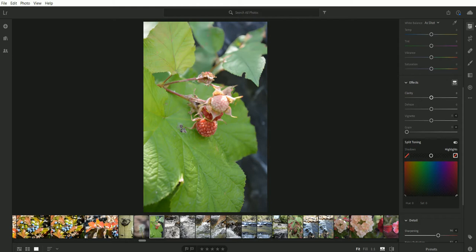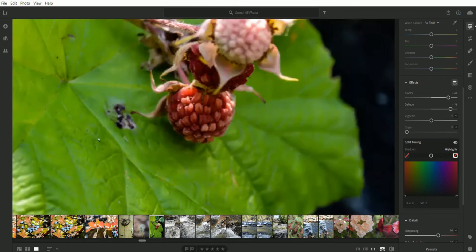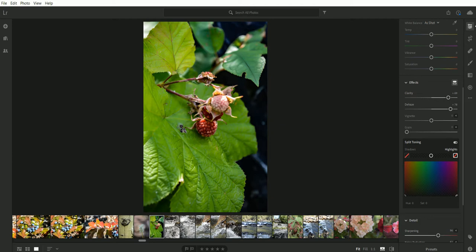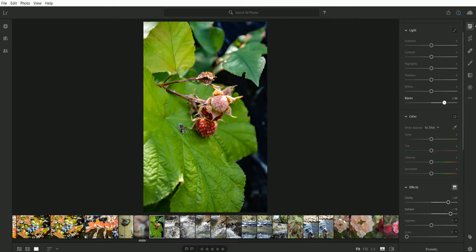Another thing I always do is increase the clarity, which in this case, you can see was too much without doing some other work on that. So we're just going to set that back until we get to a spot that we really like. Then we're going to make adjustments. Dehazing just brings out the color. Sometimes it darkens it a bit much, so you do have to watch for that. After edits, it's good to zoom in once in a while and check to make sure that edit worked the way you wanted it to. Then you go up there and you can lighten up the black that dehaze caused. You still get the bright color, but lighten it up so you can actually see it.